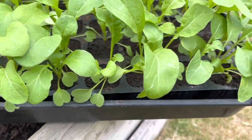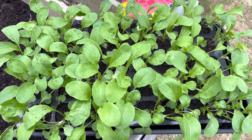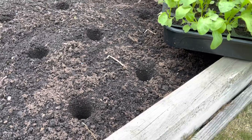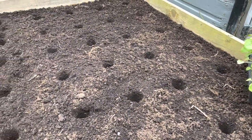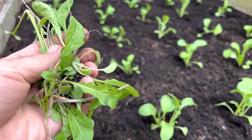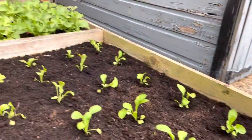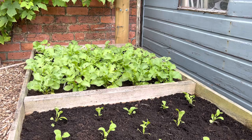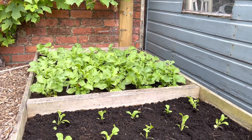I'm just putting the salad rocket in now and it's looking pretty good — just a little bit of flea beetle damage, but it's getting late for flea beetle outside. I've spaced these holes roughly eight inches apart with two seeds per module, though a few have slightly more. That gives smaller leaves but lots of them, which is ideal for salads. Where there were three seedlings per module, I've left those as three in the sunniest two rows but thinned the back rows to two.